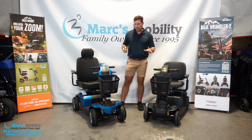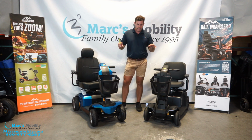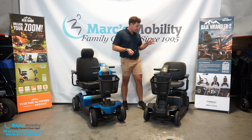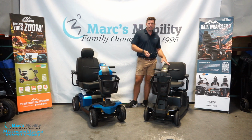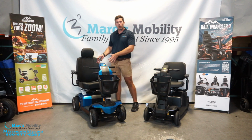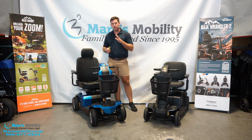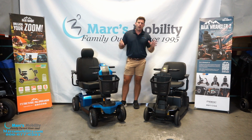Now, both of these scooters can be used outside because they have a decent bit of power. I believe the Zero Turn 10 has two motors in the back that are somewhere around 300 watts apiece. So you're somewhere in that 600 watt range for power. And the LX Sport is going to have one motor in the back at about 500 watts, between 500 to 550, somewhere in that range. So power-wise is going to be similar, but the main difference between these units is going to be tire size and then how the wheels turn.